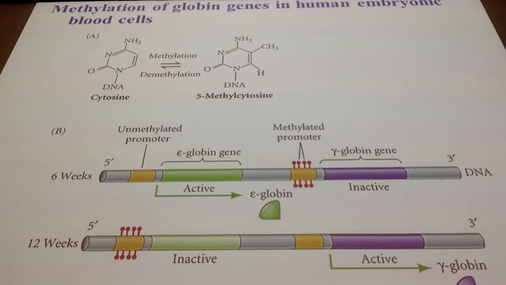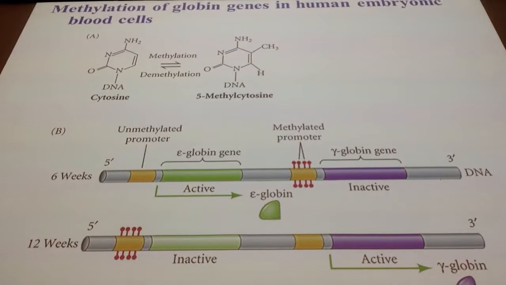Demethylation is only in stem cells, but to activate or inactivate, only stem cells can activate or inactivate a gene. Once a gene is activated and is in the active form, then turning on or off is something a terminally differentiated cell can do. Remember: activating or inactivating a gene is actually changing the pattern of gene expression, and a terminally differentiated cell cannot change its pattern of gene expression.